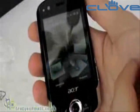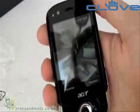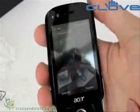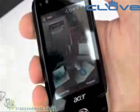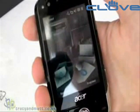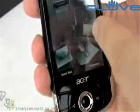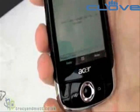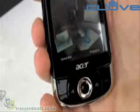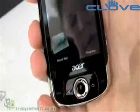Okay, so I did stop and start recording just there, because it has taken around 12-13 minutes to install all the custom applications and to finally restart. When we finally load into the OS, we have this Acer 3D view, with a nice pretty picture, telling us that we've got messages, and we can tap on messages, and then we've got email, all of which are obviously empty at the moment, but you do get the idea.